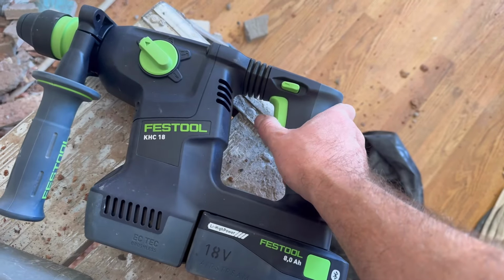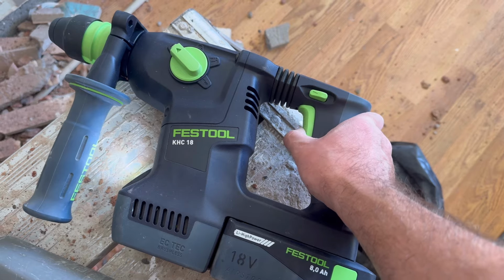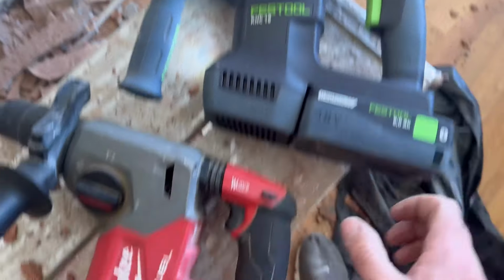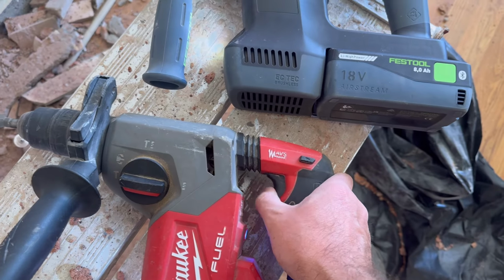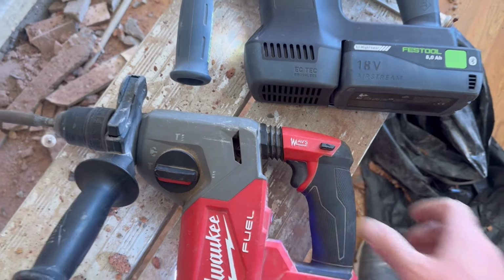Now pressing on the Festool trigger, it seems like you've got to press the button in quite a bit, obviously, to get it to hit. See how many times I'm hitting that and then it starts up? With a Milwaukee, it's instant. As soon as you press that button, the actual bit is turning in the drill.